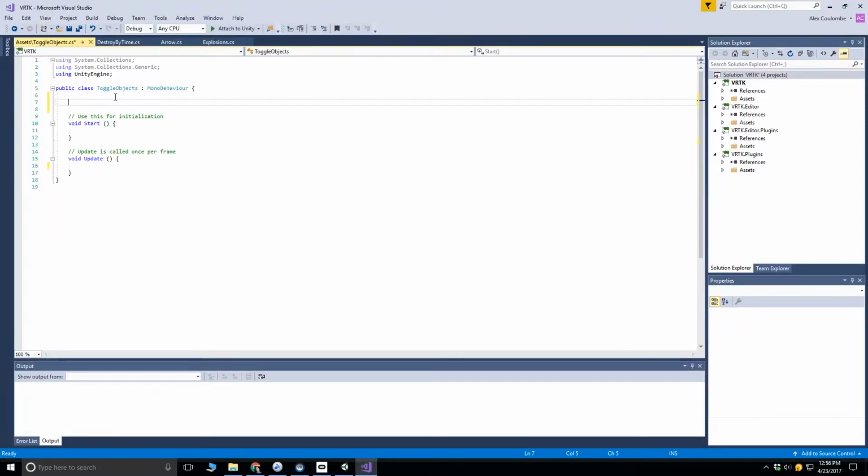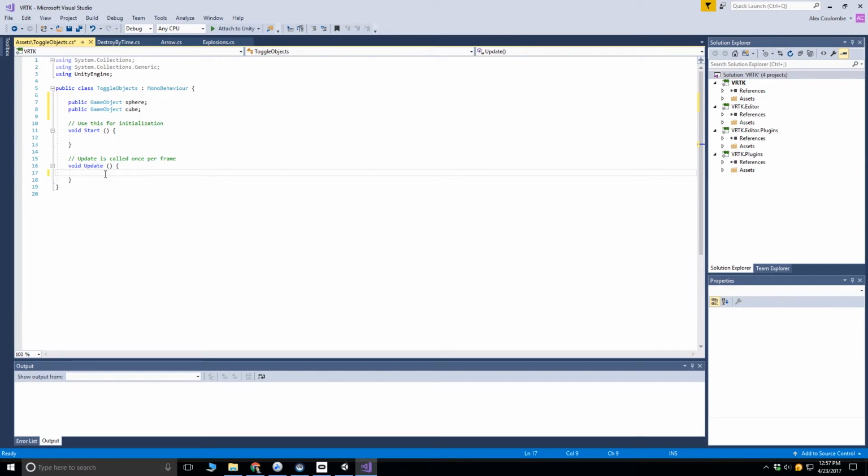And so the first thing we're going to need is to define our two objects. So we're just going to have two public game objects that will be easy to select from the inspector that we were just at. So the first one we're just going to call, or not circle, I guess, sphere. And the next one will be our cube. And so as I said, in the inspector, we're just going to have both of those things selected from the objects we created.